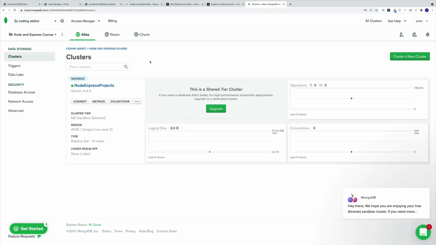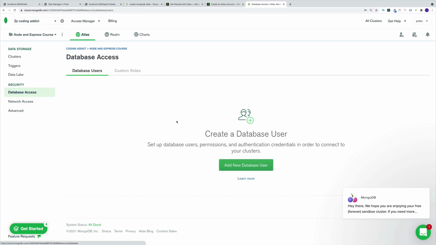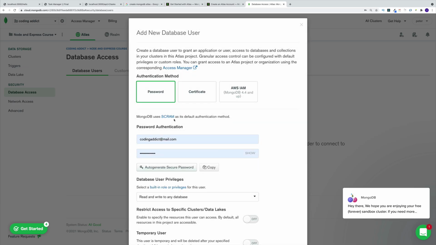And once our cluster is ready to go, before we start messing around with data, so with collections and documents and all that, there's a few things that I want to do first. And I'm going to start by setting up the database access. So effectively in here, we'll set who can access our database. Now, I'm not talking about the Atlas account. No, I'm talking about the database and collections we're about to set up. And we simply need to click on add new database user.